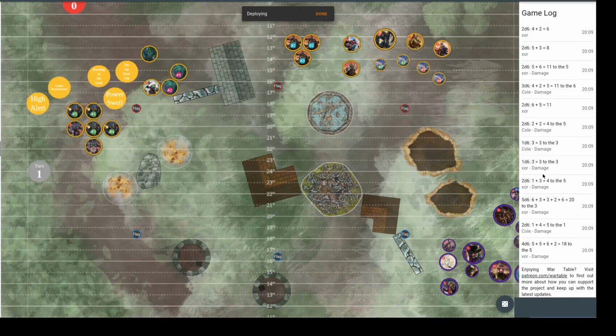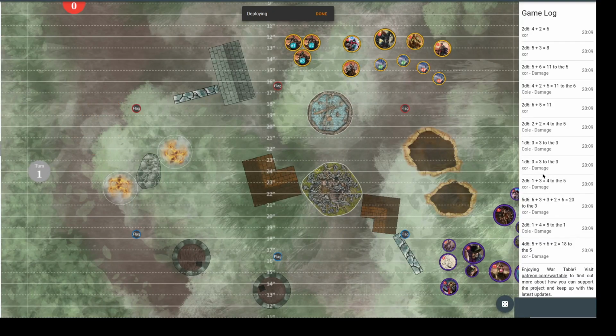Okay, I would just deploy my... Oh, no. First, I will pick my flags and move them to the area where they need to be. Okay, we have some scatter gunners here. All right.